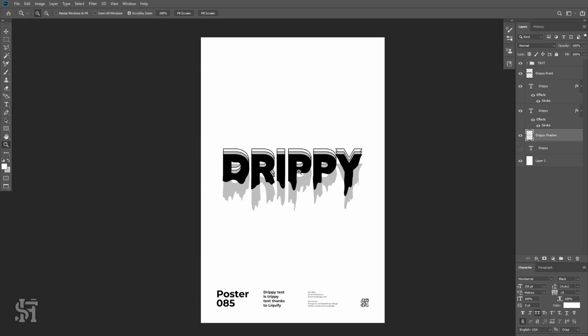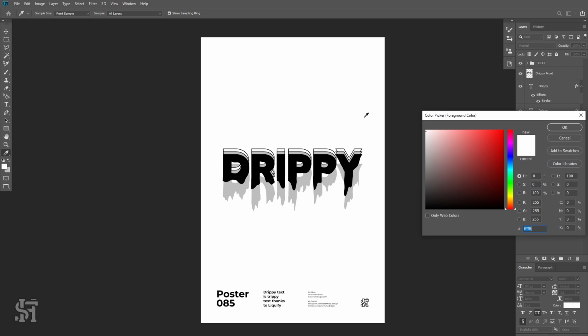Okay. Now I think I want to add some other sort of details. I really like the minimalist look, but I still want to add something. And I also kind of want to change this color. I think this is a perfect white, isn't it?